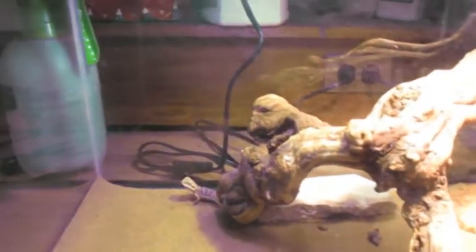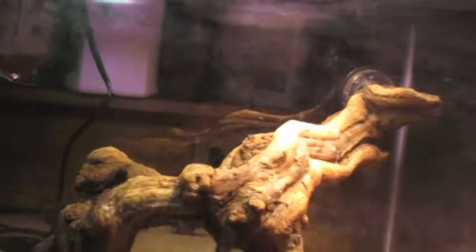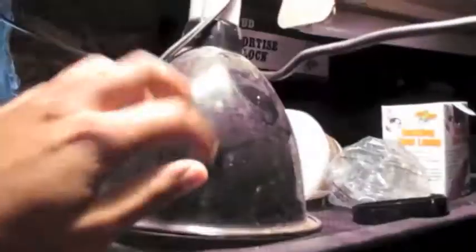He's in a 10-gallon tank. Got a little salad with some carrots, some greens, a little water dish. Sorry about the water on the tank — just gave him some water. Got him on carpet because we all know with baby bearded dragons it's bad to keep them on sand since they might end up eating some of it, which is bad for their digestive system. Got him on a 100-watt day bulb; the tank gets up to about 100 degrees, which is perfect for him.